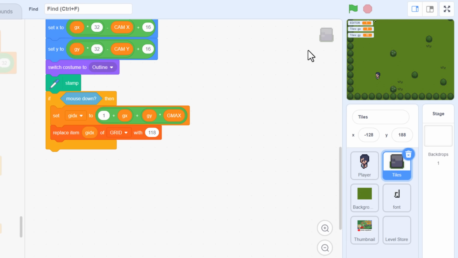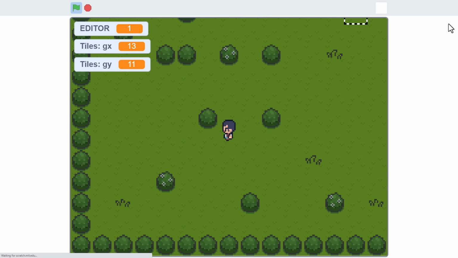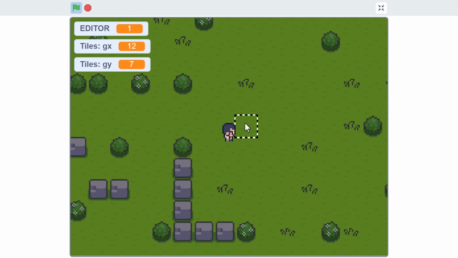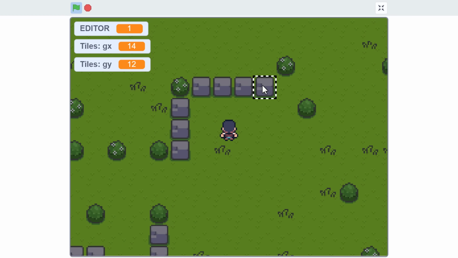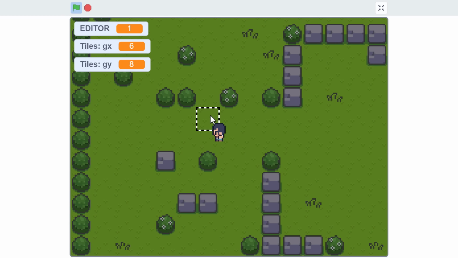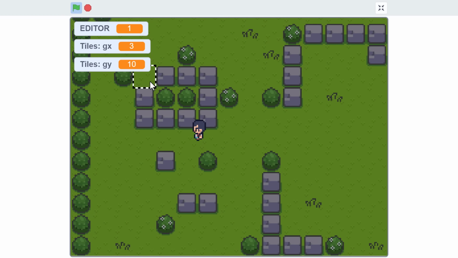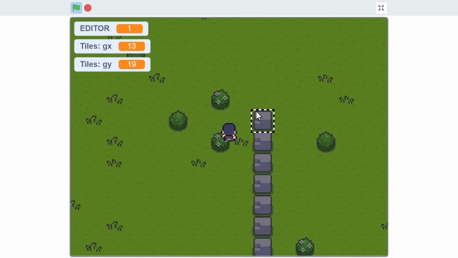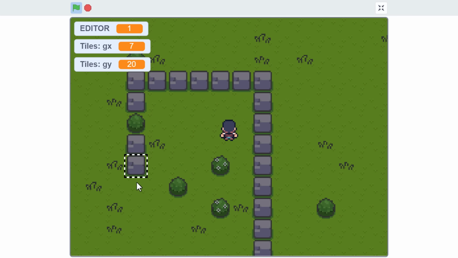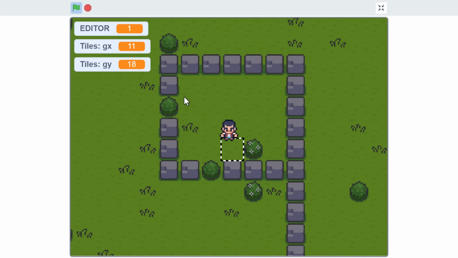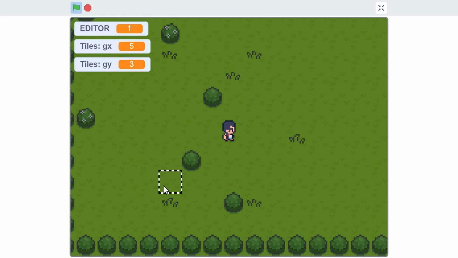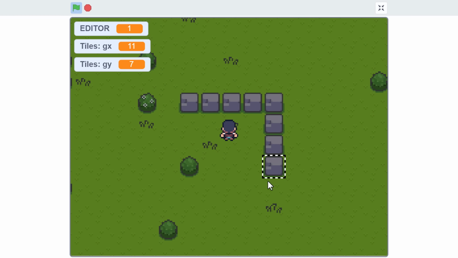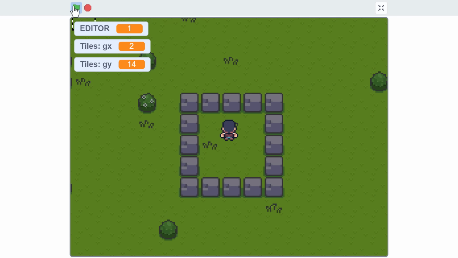Well, this is exciting. Smash that green flag, and it's time to get clicking. If everything has gone well, then we should have placed our first tile, and the first of many, I can assure you. We can make some pretty cool looking walls by just clicking and dragging in straight lines. Oh yeah. Right, I'm getting carried away though, and before you go to town making some ultra snazzy maze, don't forget that as soon as we hit the green flag, boom! Our beautiful creation is gone because the level resets.